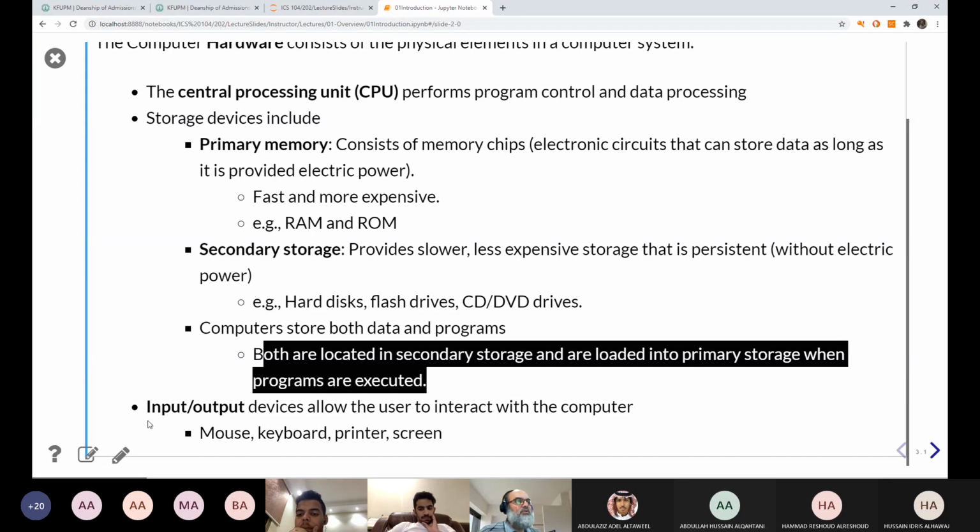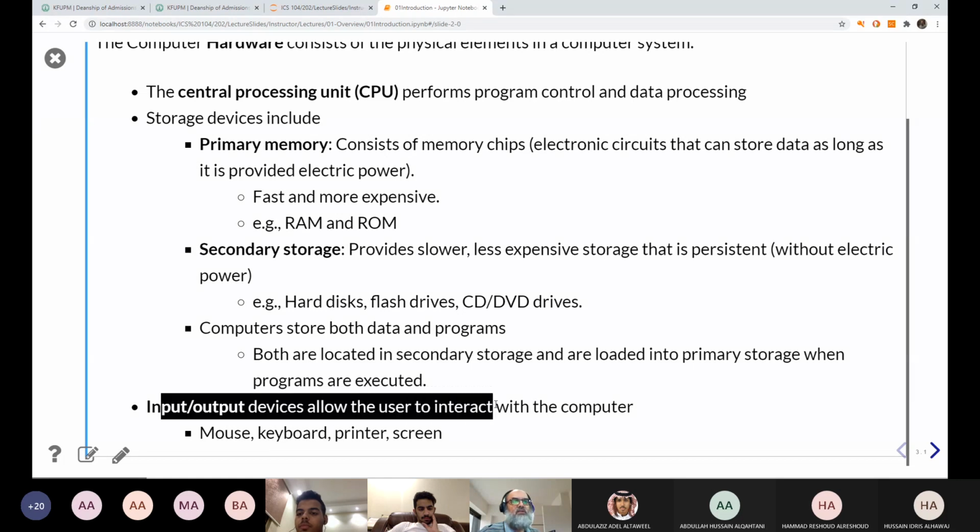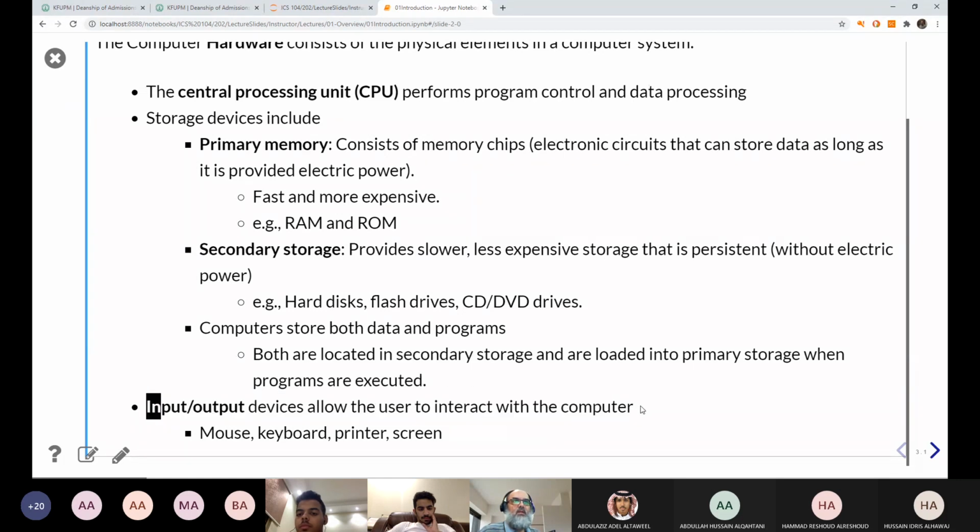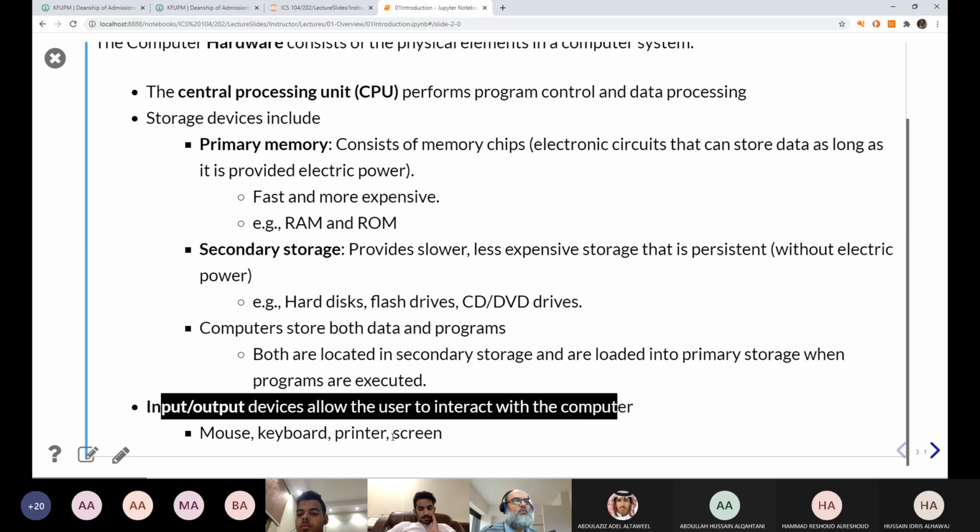Okay. Input-output devices allow the user to interact with the computer. For example, the mouse, the keyboard, the printer, the screen. Now, question. For each one of those, tell me whether it is input or output. The mouse. Input. Keyboard.